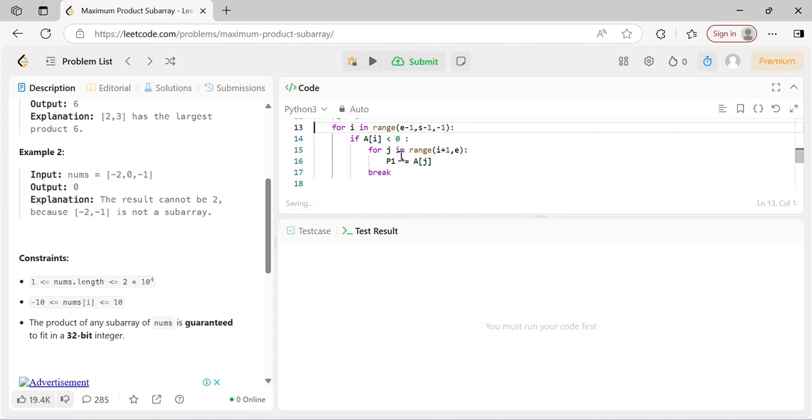You just break anyway, right? So now for j in range, you'll start off at I minus 1 because this one is negative, all the way till start minus 1. Now it's p2. And then you break when all of this is done.